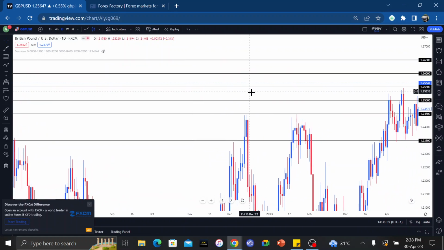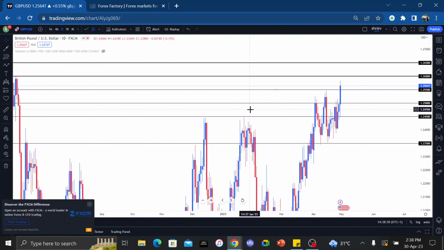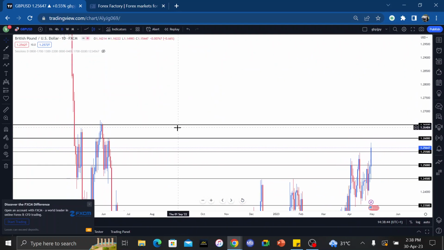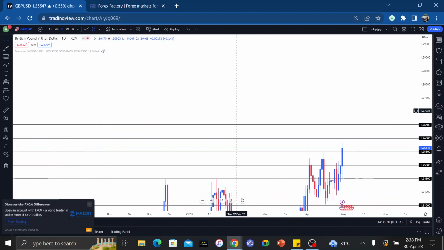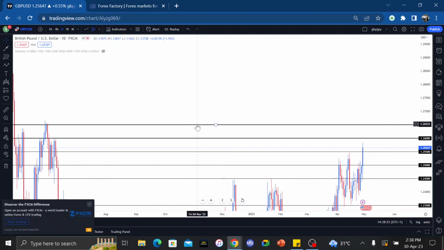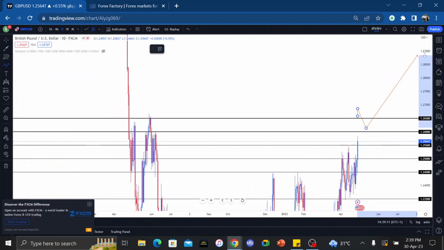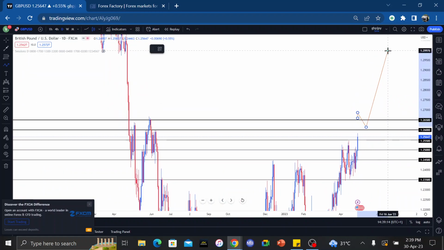So I believe I've done justice to the monthly, weekly, and daily time frames, so pay attention to them. Once price breaks above 1.26500, it might happen this week, it just depends on the volume that comes in. Maybe a weekly candle closes above this level, then just wait for that nice pullback into 1.26500 or into this range, then buy. You can swing the trade to at least 1.30000, because there's nothing stopping price from getting there.